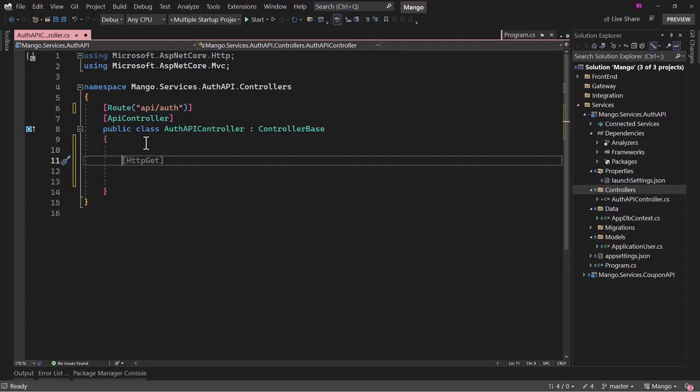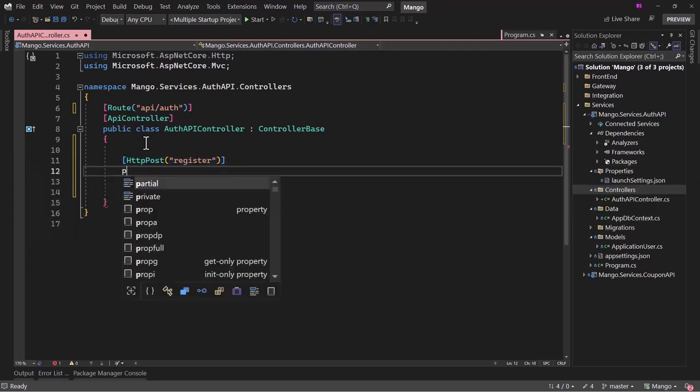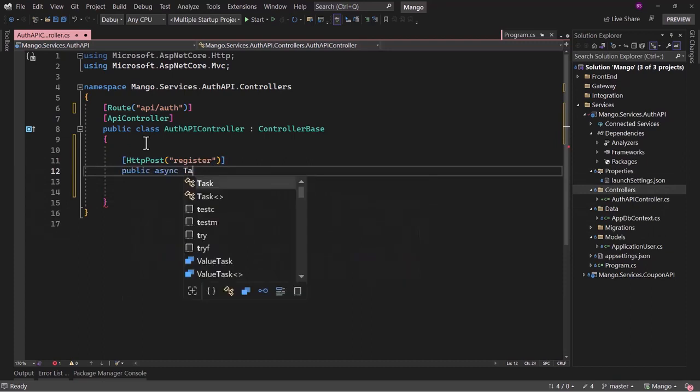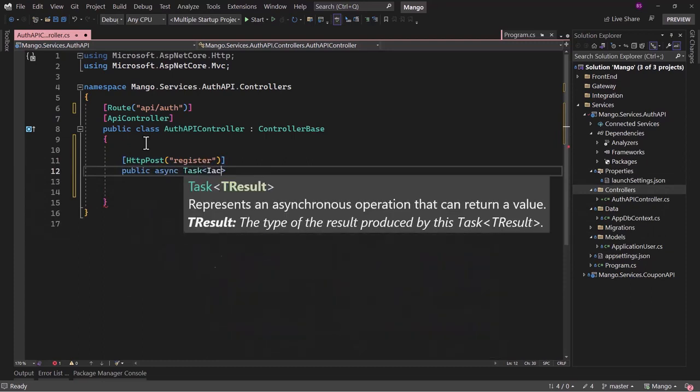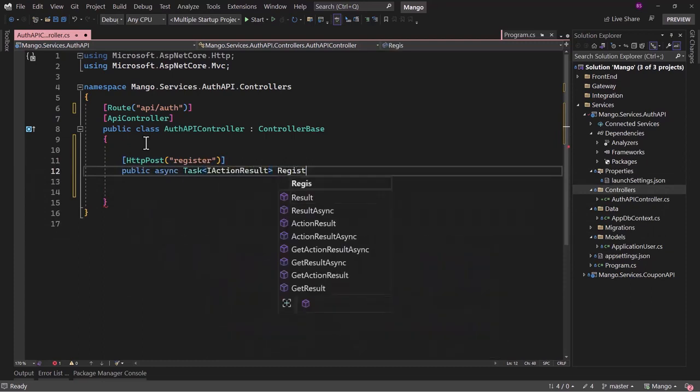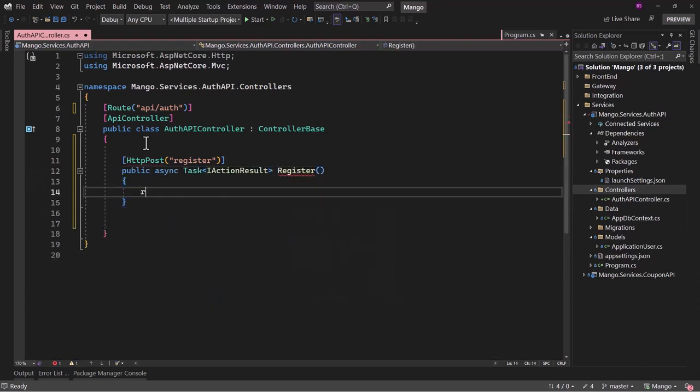Right now, what will be the two endpoints in this controller? First one will be to register an account and next one will be to log in. Let me create HTTP post there. Give it a name of register and it will be a public async task of action result. Call that register. Right now we can return OK.